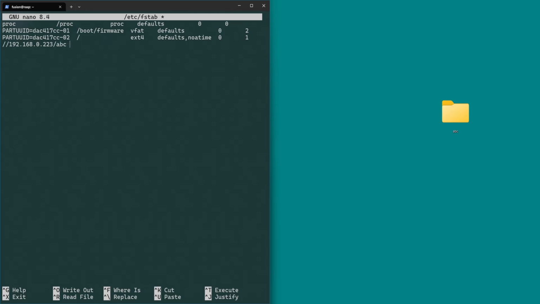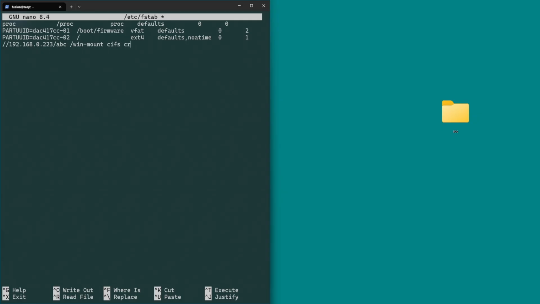Now give a space, and here we need to enter the mount point on our Linux system, which is /win-mount, space the file system, which is cifs or the Samba.